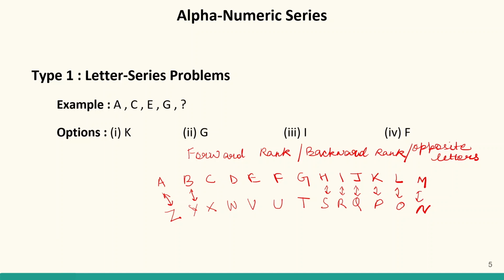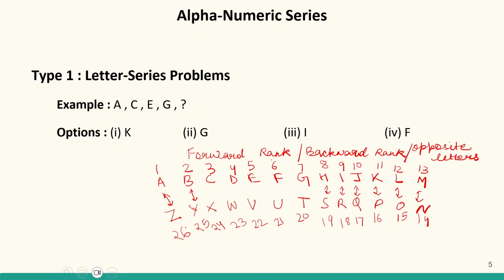Okay. And the other concept is forward rank, right? We discussed forward rank. So let us give numbers to these alphabets. Let us say that A is equal to 1, B is equal to 2, C is equal to 3, D is equal to 4, E is equal to 5, F is equal to 6. Similarly, 11, 12 and so on. Now, let us say that N is equal to 14, 15, 16, 17. So we are denoting these letters in terms of numbers. We are ranking these. We are giving them ranks. And because we are giving them rank in ascending order, in increasing order, this is called forward rank. So these are the letters and we have given them ranks accordingly.